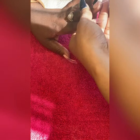Then now we're just cutting down the sizes of the tips to the client's desired length. I use this stainless steel nail cutter from Planet Nails.